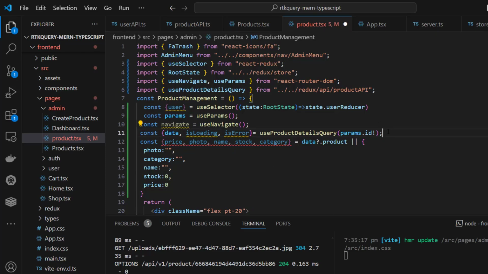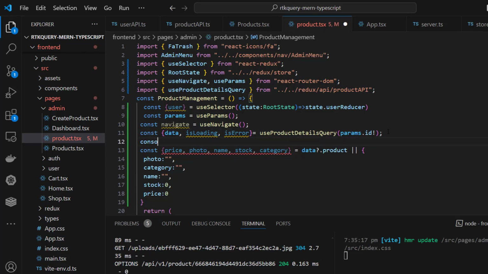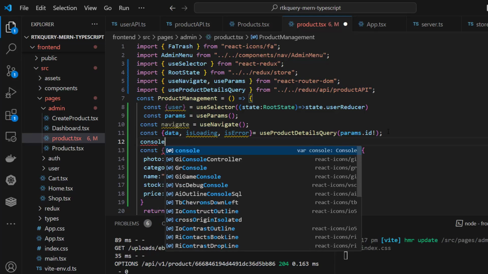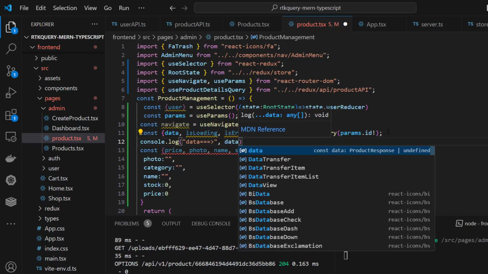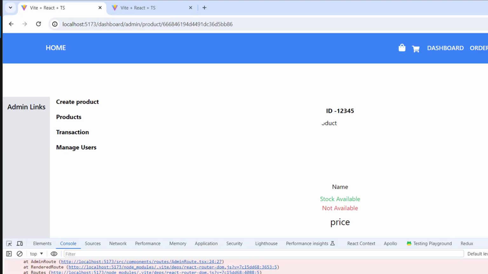Okay, so you can see whatever we are getting in console.log data. In the data, what we are getting is the product.